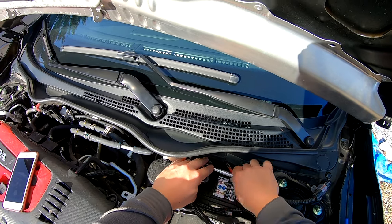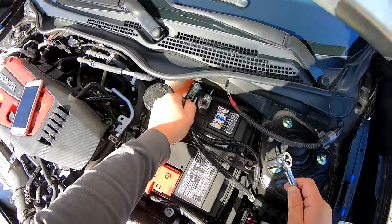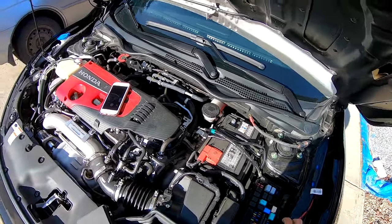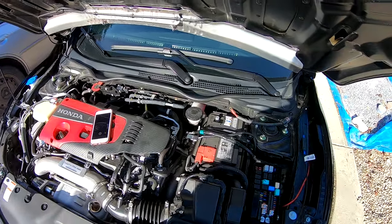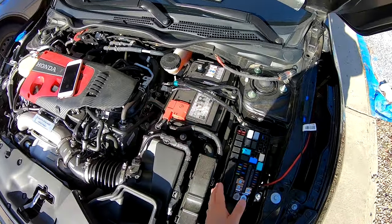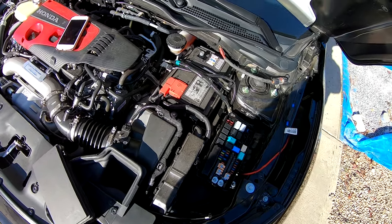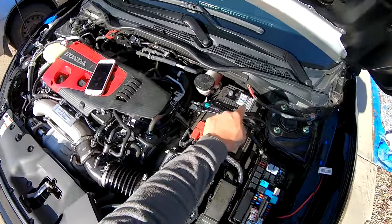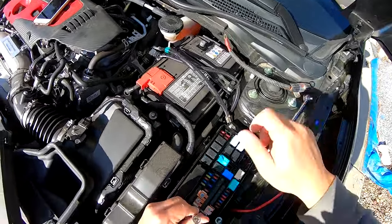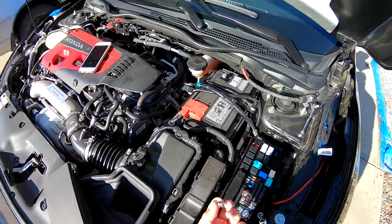We're going to disconnect the negative terminal on our battery to make sure the car is de-energized. You want to connect your amp cable directly to the positive terminal on the battery, but I actually want a slightly cleaner installation, so I'm going to take this positive battery feed and tap it out of this fuse block. I can do this by making sure the battery's disconnected first. That's really important. Then, taking an 8mm ratchet, I'm going to undo the car's main power cable in the fuse box. And there's just that bolt.